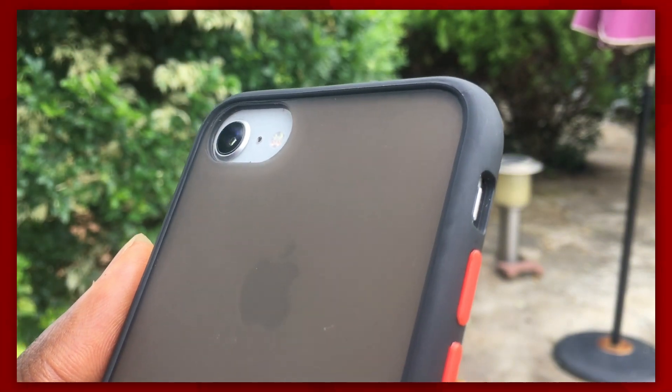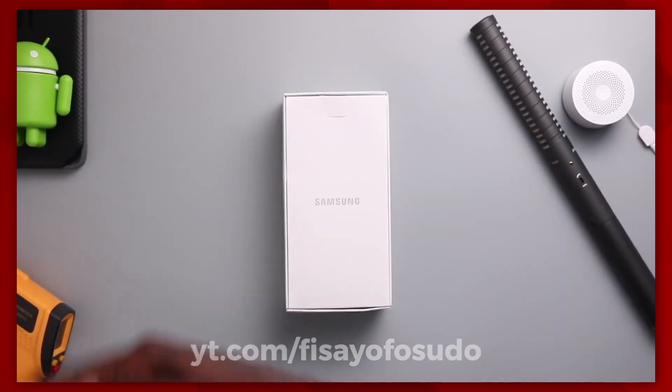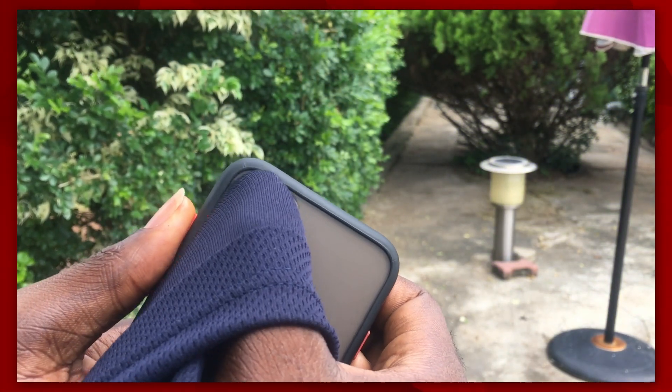The last thing you want is after hours of shooting a video, you realize that your footage is blurry because lenses have the tendency of trapping dew or even dust sometimes. Phones don't come with lens caps like normal camera lenses do, so regularly cleaning your phone lens right before you hit that record button suffices for that.